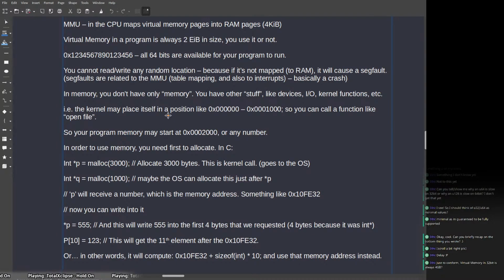So as I was saying, the memory that you can use might start at 2000 or any particular number, so you don't know. And in order to use the memory, you first need to allocate it, like request the memory from the OS. That is a function called malloc.